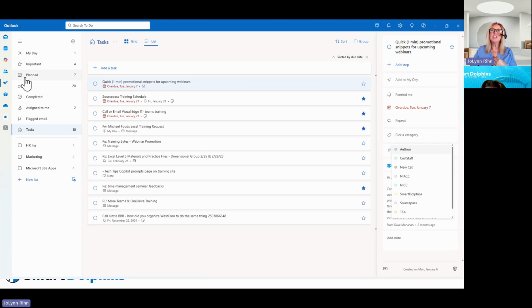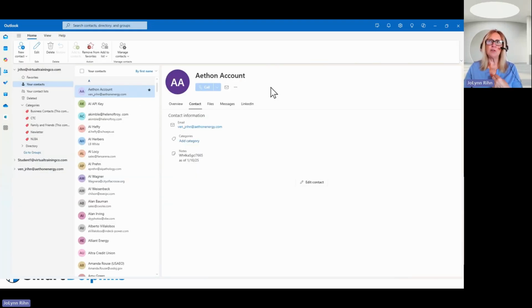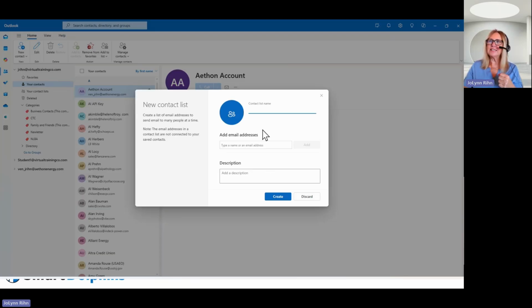You're welcome. So let me go back to people for a moment, because the thing that I wanted to mention about people is, yes, you could still create a contact card just like you did before, but if you go to the drop down where it says new contact, you can create a new contact list. So the word group is no longer available. It's now list. So if I go to new contact list, you still will just give it a name.